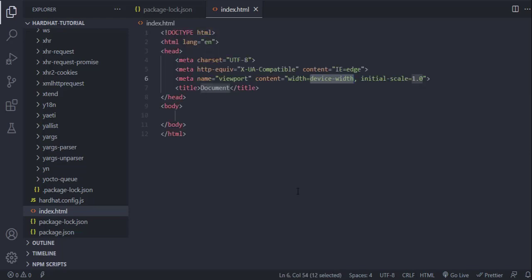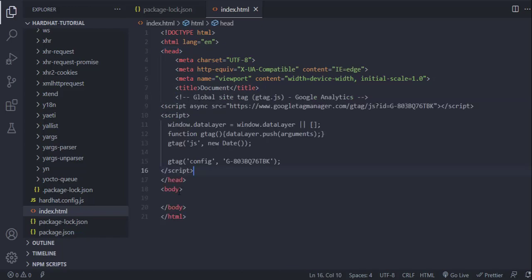This is the head section here. All you have to do is paste this before the close of the head. Before this close, okay? So you paste it there, and that is all you have to do. Just copy and paste it there. So if you are working on a website, just make sure that you paste it in between, before the closing head tag here. Okay, so that is what I wanted to show you.